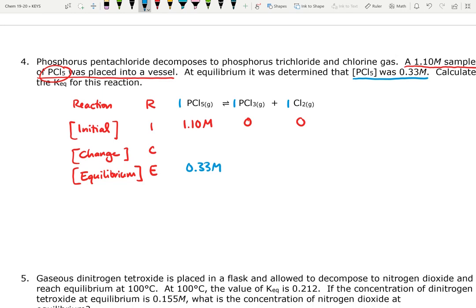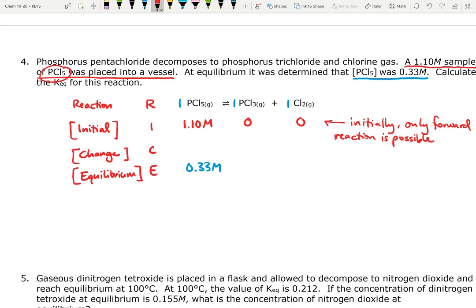Well, what happened to make that change? Let's think about it. If we have in this reaction PCl5 at the beginning, and only PCl5, the forward reaction is the only reaction that can occur. So initially, and you can make a couple notes here as you go through this first problem, initially only the forward reaction is possible because we don't have the stuff that it takes for the reverse reaction to occur. We don't have PCl3, we don't have Cl2, so the reverse reaction can't happen. And so what will happen? The forward reaction will occur, the reverse reaction will not, at least initially.